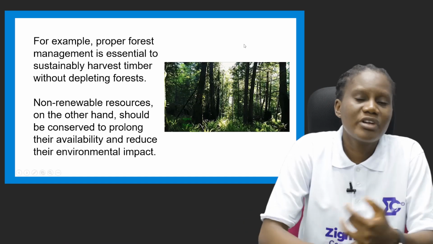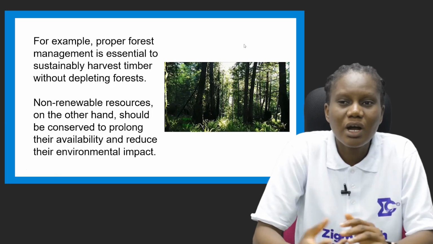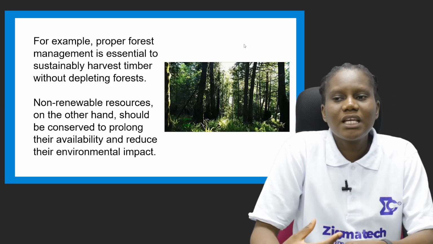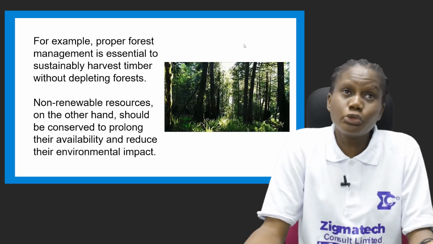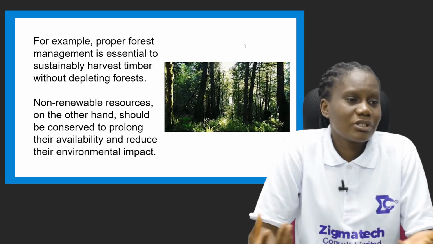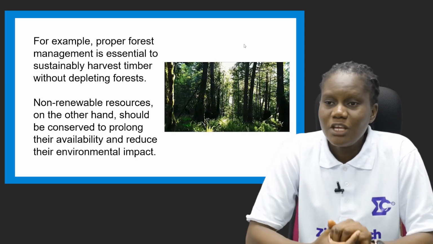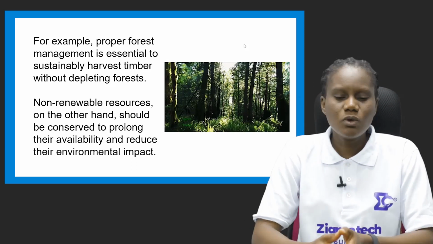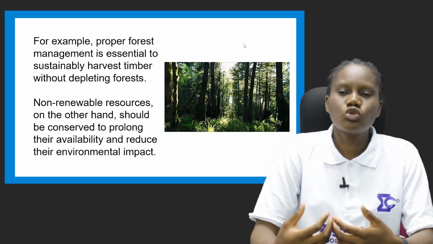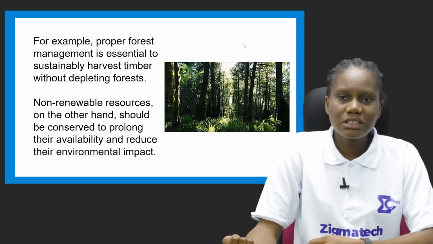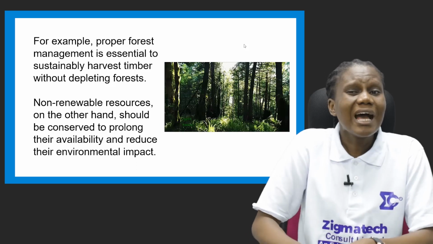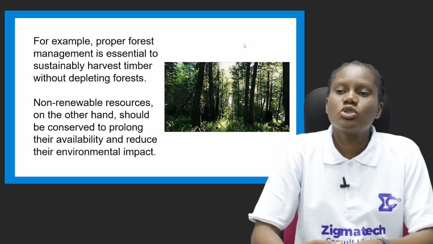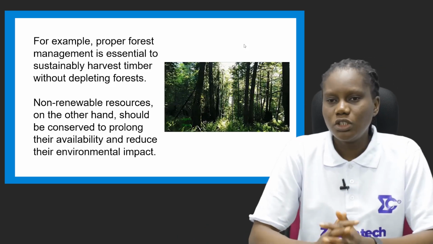For example, proper forest management is essential to harvest timber sustainably without depleting the forest. You know, some of us just feel that the trees will always grow. Yes, they will always grow. So you just enter the forest and fell any tree without looking back, and you're not planting any there. And the ones that are standing, you are not even allowing them to mature, and you harvest them and take them. You will deplete the forest, which will later have an adverse effect on the environment.